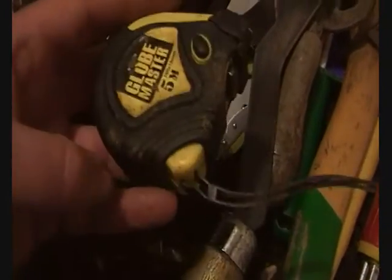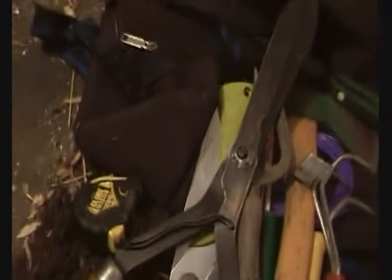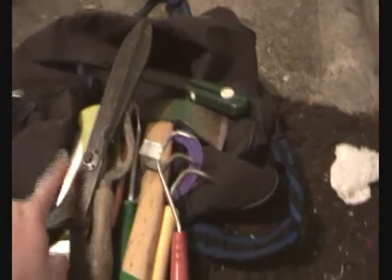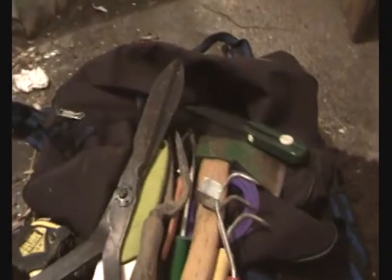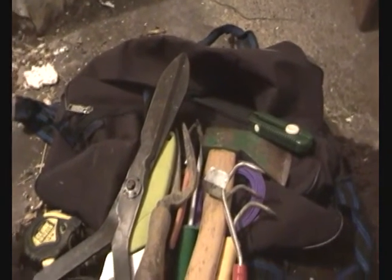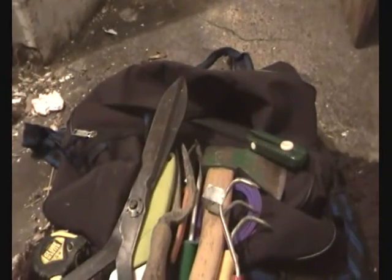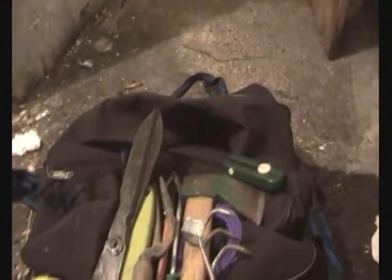And just a cheap measuring tape by Globemaster — nothing fancy. That is my EDC gear for this month, my full EDC gear. The only thing missing is I need to get some loppers. These have been doing great with the saw, but I want to track down a vintage pair of loppers to go with these. If not, I'll just buy some generic cheap ones from one of the supermarkets. There was something else I wanted as well, like a garden claw — a soil tilling thing. I think that's pretty much it; that would complete the kit.